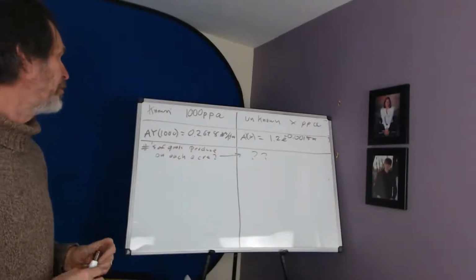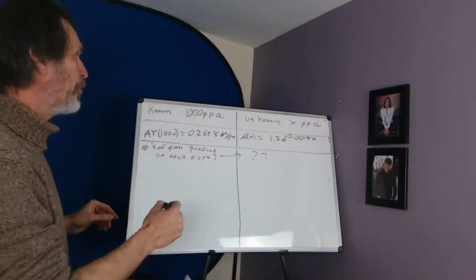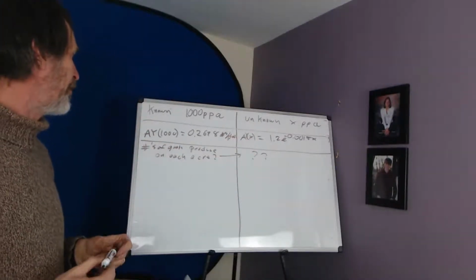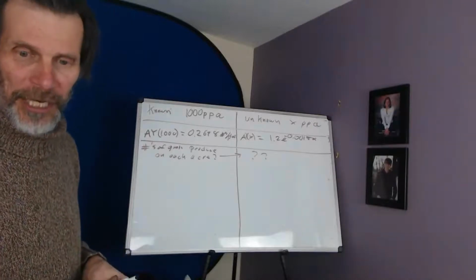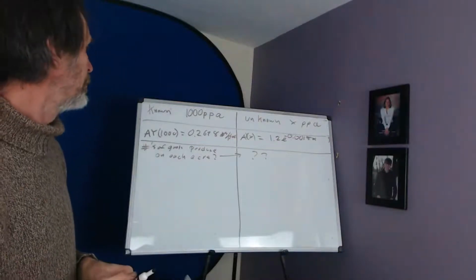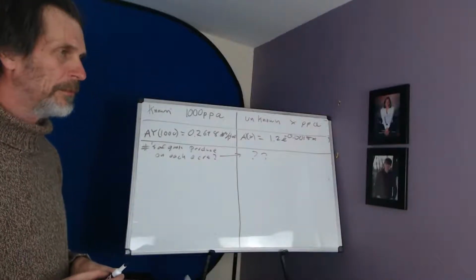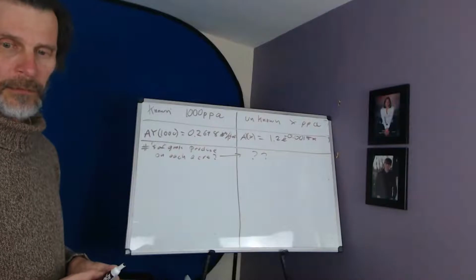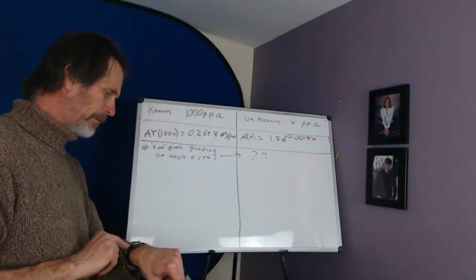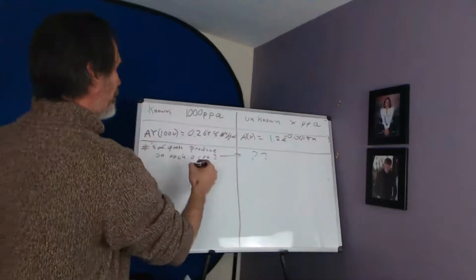So what do we do with those? What do we do to calculate this many plants per acre, this many pounds per plant? What can we do to come up with the number of pounds of grain that we're going to be able to produce on each acre? What do we do? Yep, multiply by 1,000.